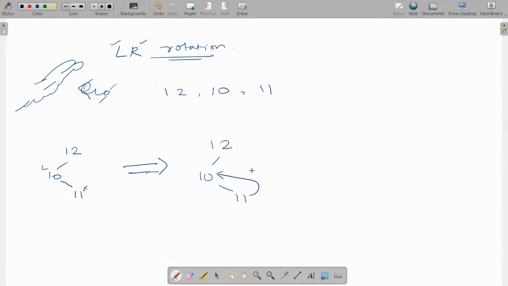So what is this rotation? This is just an RR rotation that we have discussed previously, or a left rotation, or an anti-clockwise rotation. Okay. So we first perform this. After this rotation, 12 is there, as 11 needs to come at this position, so it will become coming here. But as now 10 is remaining, 10 will get appended, as 10 is less than 11, as the left child of 11.